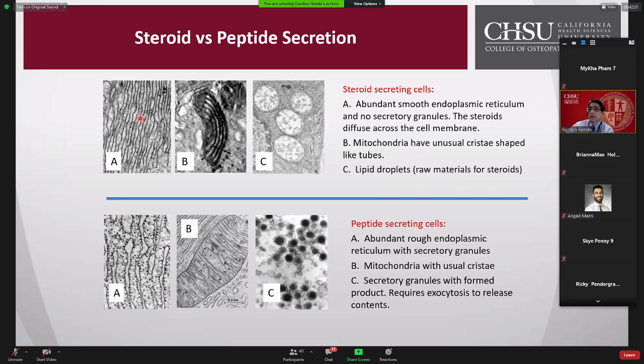There's one other subtle feature that's mentioned in some texts. They say that the mitochondria look different in steroid secreting cells. They say the cristae look more tubular than these over here. These kind of are interdigitating here. I don't know if I really see this in a lot of micrographs that I've seen. So I won't ask something like that, but definitely fat or lipid droplets, smooth versus rough endoplasmic reticulum, neurosecretory granules or no neurosecretory granules. These are all things that will ultimately be asked on a test in one form or another.